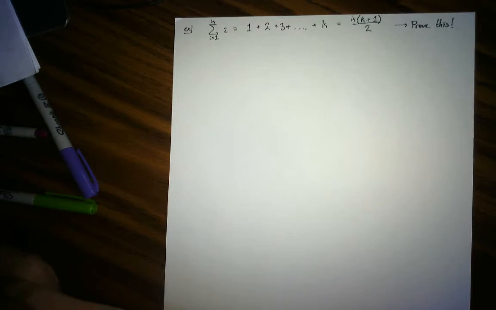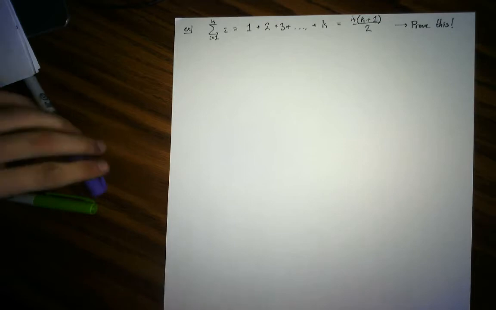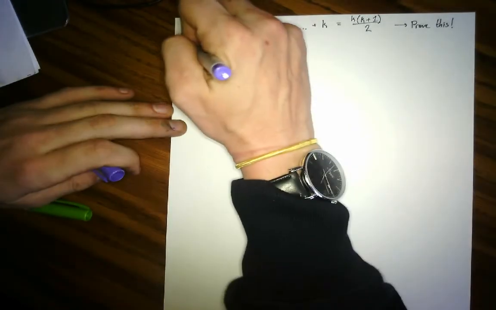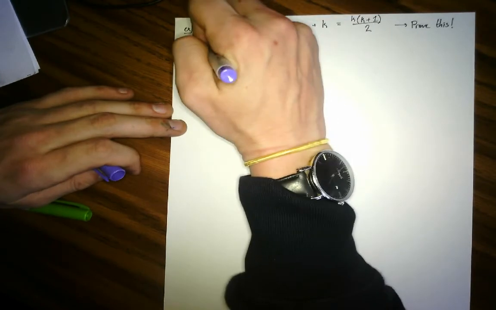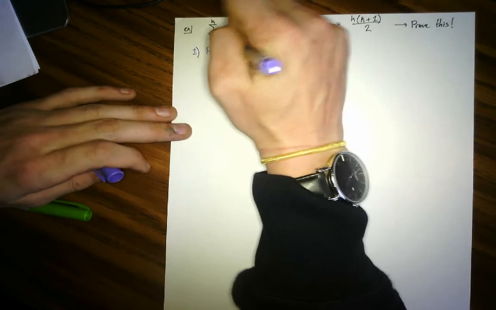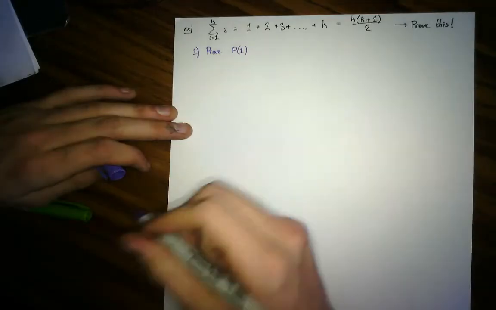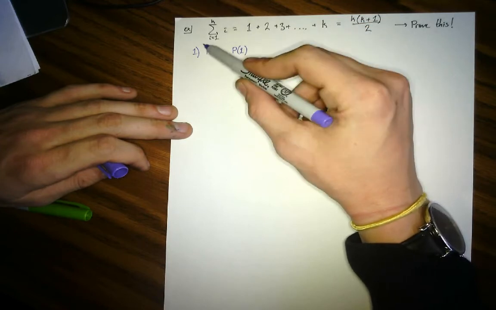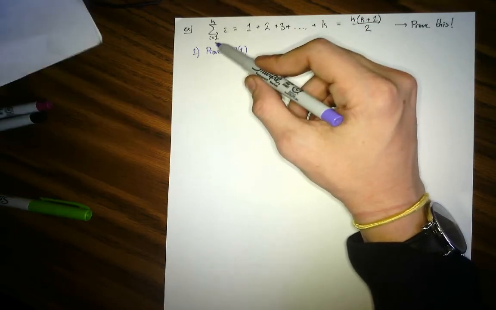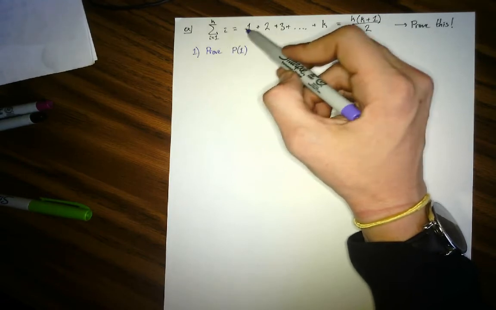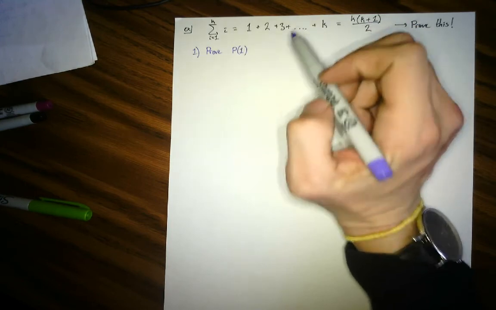We're just going to go through a few examples. First thing we want to find is the first term. Okay, so step 1. Prove p of 1. And you might be wondering, why p of 1? Well, we're starting with the first term right here. This summation notation is telling us start at 1 and go all the way up to k, adding 1 each time, 1, 2, 3, all the way up to our k.